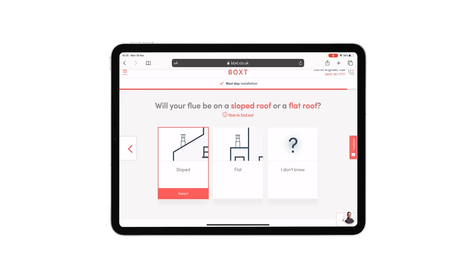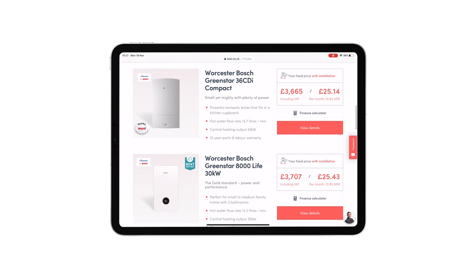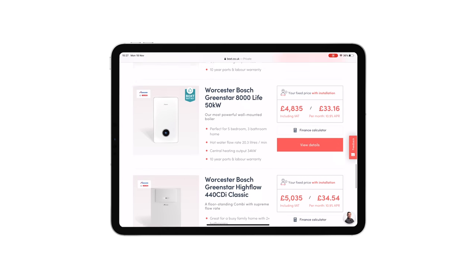Wow, this is actually mental. It was asking for the type of roof. I've got a sloped roof and it's in the two highest thirds where my current flue is. Now I need to enter the first four digits of my postcode so Boxed can find a local installer around my area to come and install my new boiler and all the smart equipment. Click view products. There you go — just after answering a few simple questions, I can choose whichever boiler I want to fit my current needs.